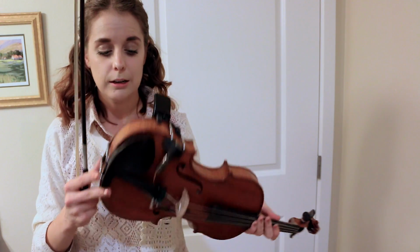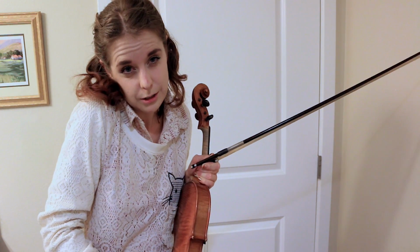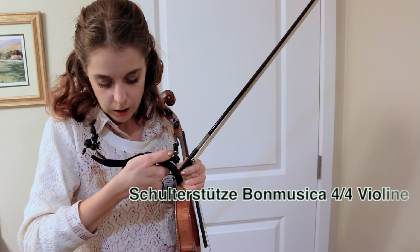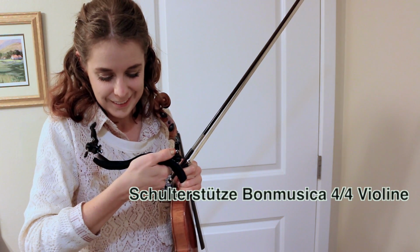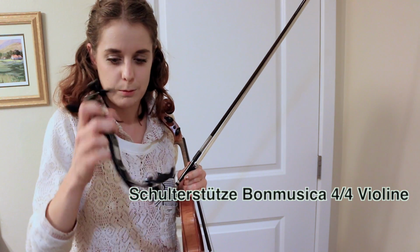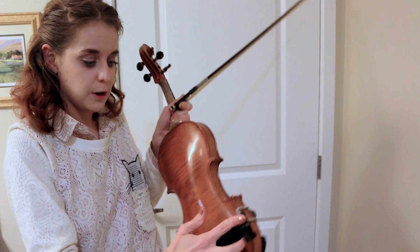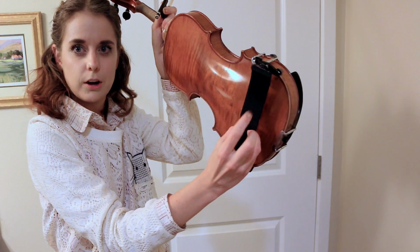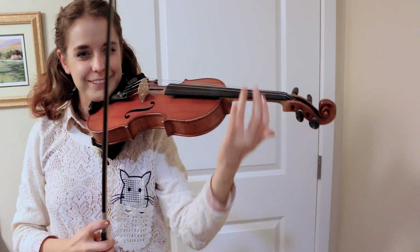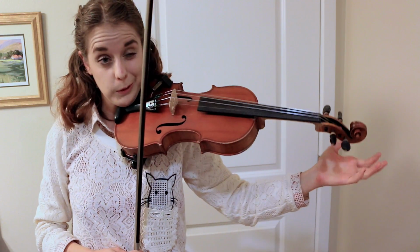So I would recommend investing in a good shoulder rest. The one that I use was actually recommended by a viewer, and it is the Bon Musica, well, it's in German, Schulze Stütze Violin 4/4. It's a really good shoulder rest. It's very bendable and it just hooks onto your shoulder with this cool little hook thing. So I really like it. It's kind of expensive as far as shoulder rests go, but I really like it.